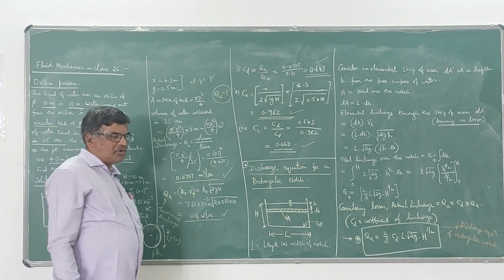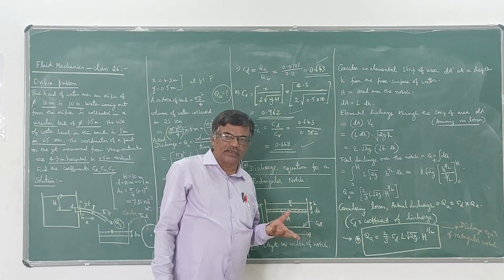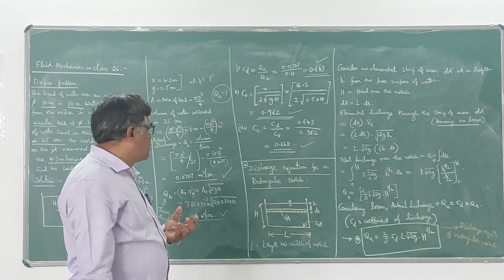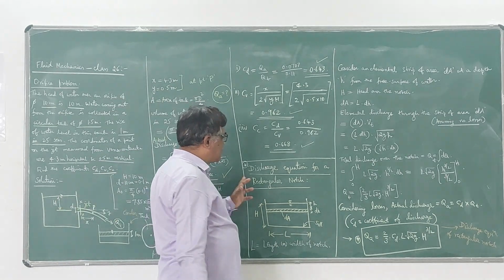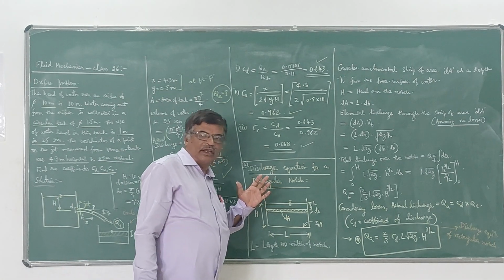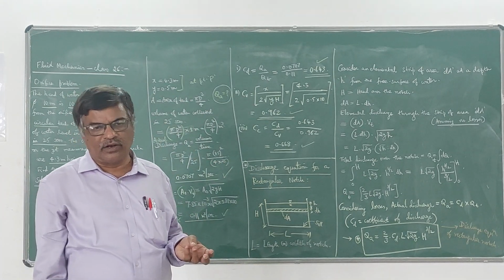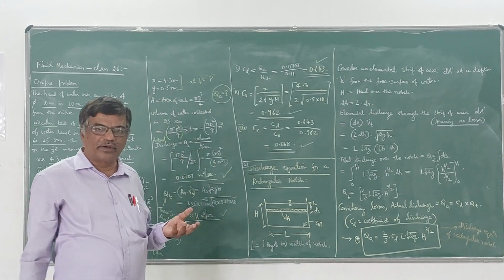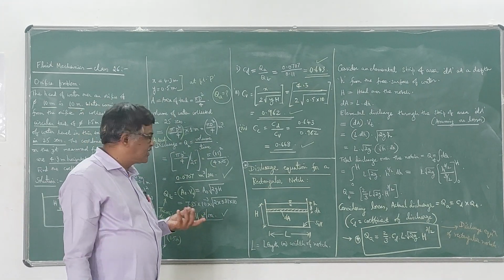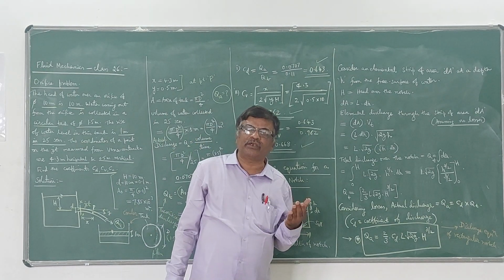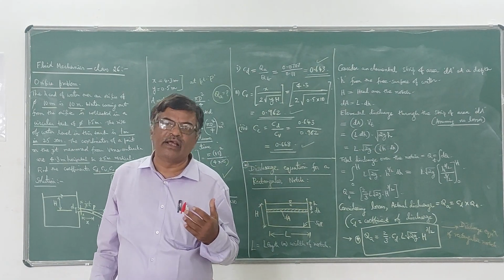Now coming to the notches. You know that the notch is a device used to measure flow in channels. Here, discharge equations differ between the different types of notches based on the shape: rectangular notch, triangular notch, trapezoidal notch, Cipolletti notch, etc. Now let us see how the discharge equation can be derived in the case of a rectangular notch.